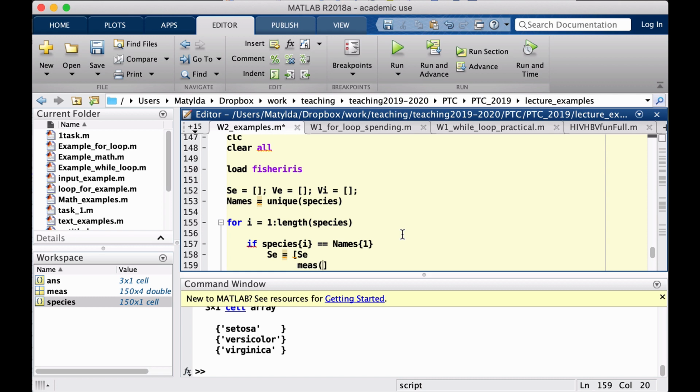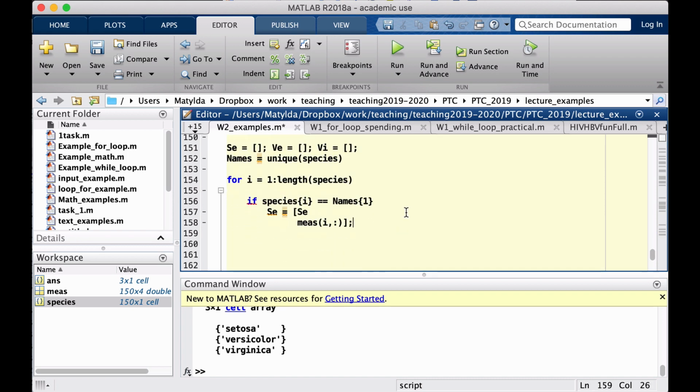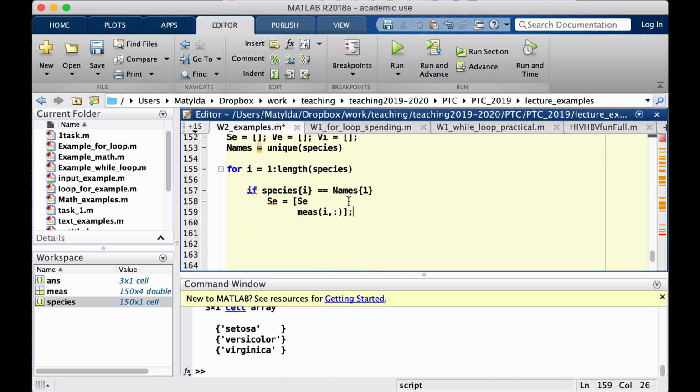We say that from the measurement matrix, we pick that very row that we have found to be having that name we are interested in. This could have also been written in the same row with a semicolon. Remember, semicolon is the one which places what comes after it into the new row of an array.